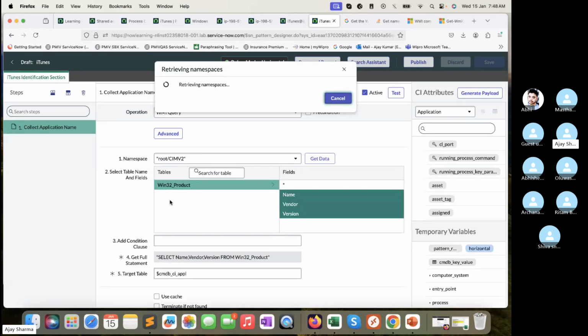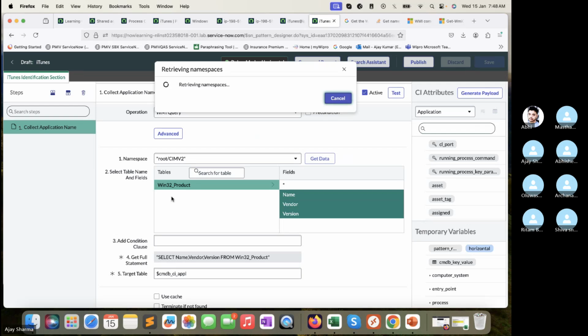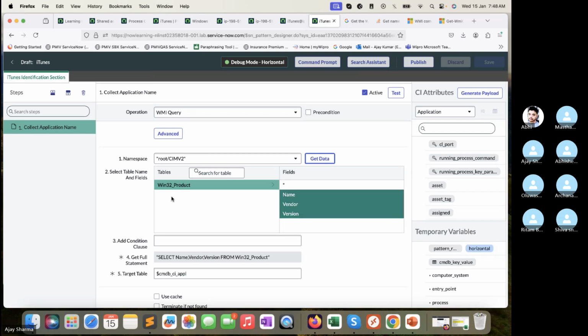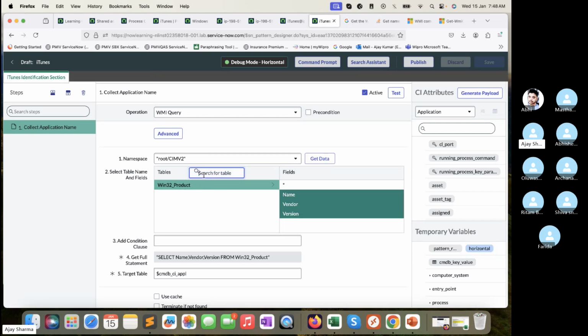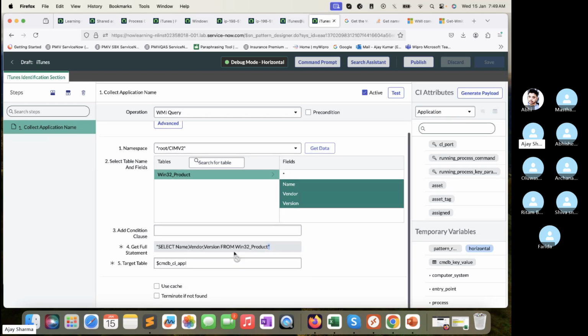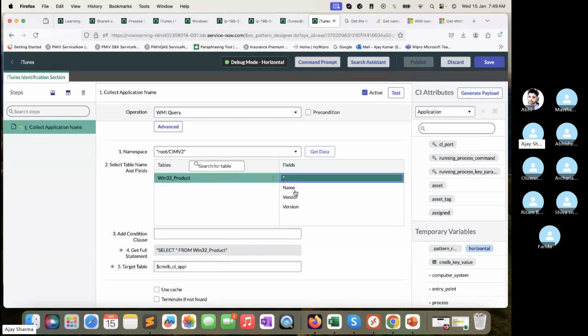So I'm able to see all the tables, right? Let's do that one as well. Okay, now I'm able to see all the tables. Let me remove this one. Why is it not allowing me to modify?